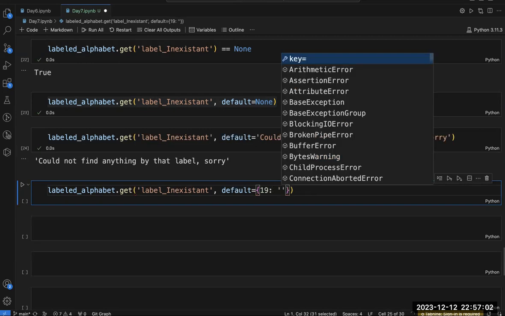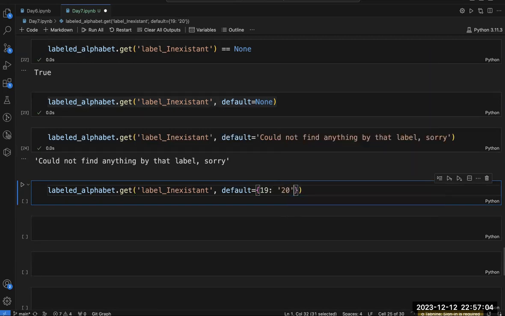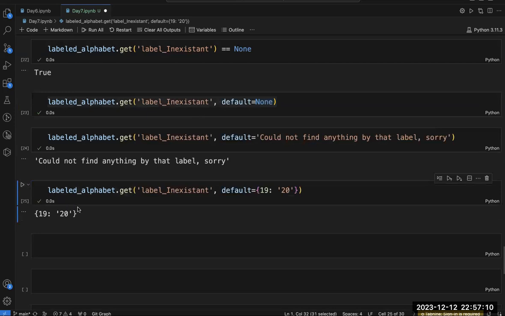If you write this dictionary and run it, since you have written this dictionary in the default, you get this dictionary where 19 is my key and this string is my value.